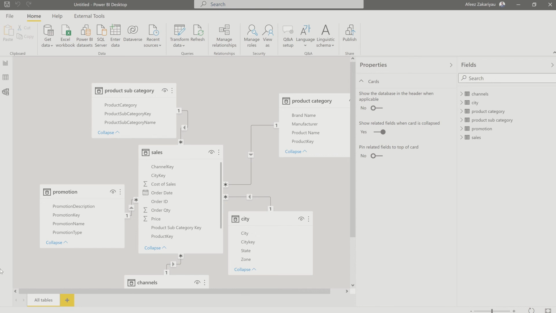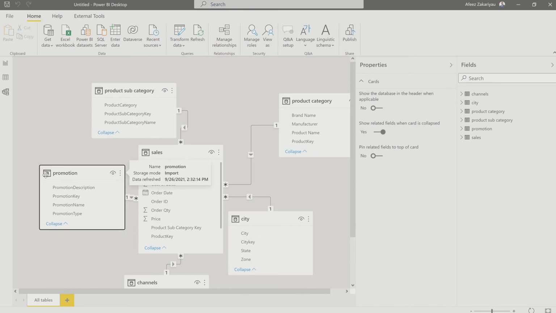So let's do this. Sometimes the relationship that Power BI gives you by default may not be what you want. You understand? But let's delete two or three and see what we can do. You can delete all and let's create it by ourselves.